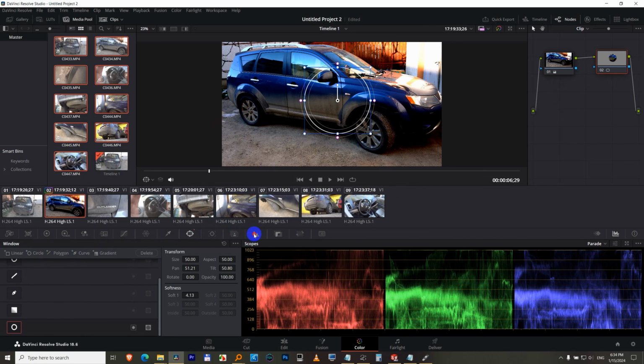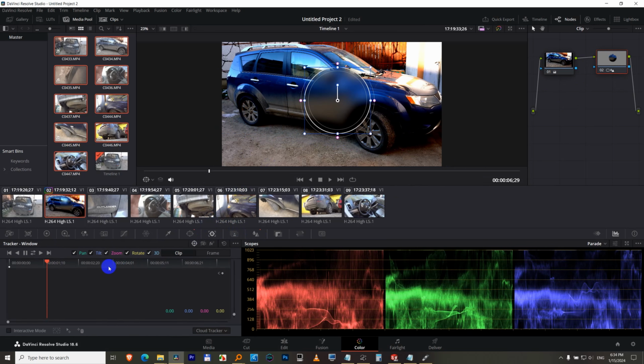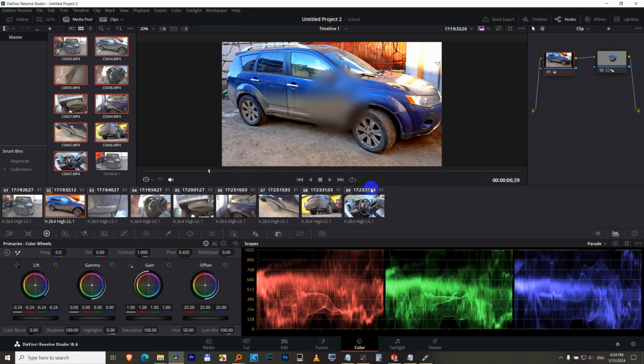You can add the blur to it with that one, and even track it with these, and the colors are the same. If you want to modify the colors, then come back to this node, and here you can do a color modification, let's say that one. If you want to adjust the censoring, then go to that node, where the censoring, that blurred out circle, is visible.